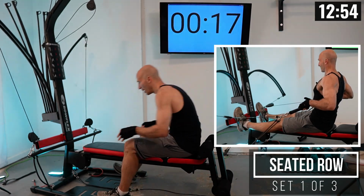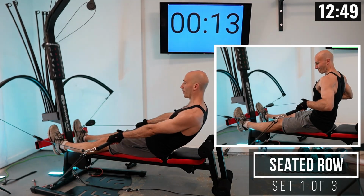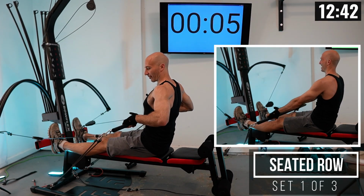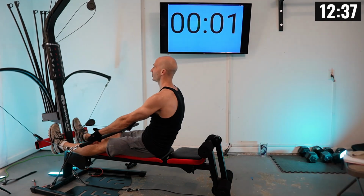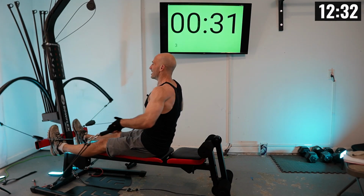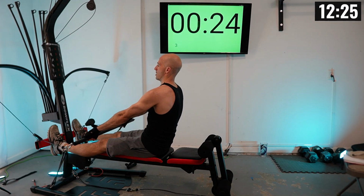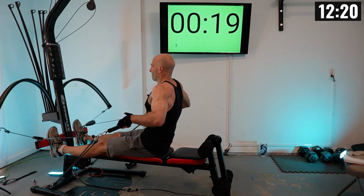Now for this lift, what I like doing is grabbing this bar, and then I'm gonna have my feet up against the crossbar. Otherwise, I slide around on the bench here. And then we're just gonna sit up nice and tall, bring these handles back, and then slowly retract it. Now you can have your hands out wide, shoulder width apart, or a little bit more narrow. That's 1, 2. I have mine about shoulder width apart, a little bit wider, I guess. 3, 4. Exhale as you're pulling it in.